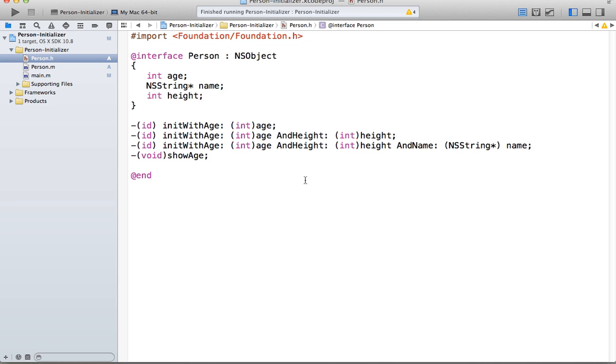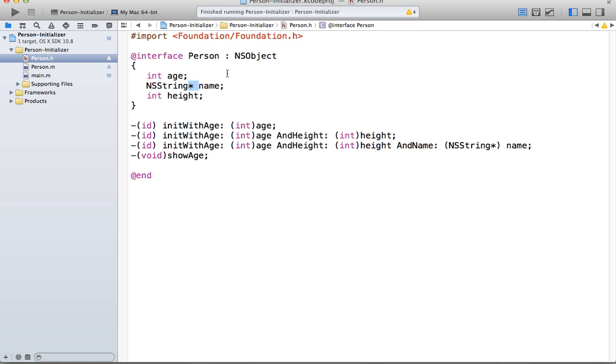All right, so we have an @interface Person : NSObject, and then integer name, integer age, and then integer height. This is what we saw before, so we got a new thing here. We have an object, NSString asterisk name. That's equivalent to string name in C++. Everything with an NS is an object.